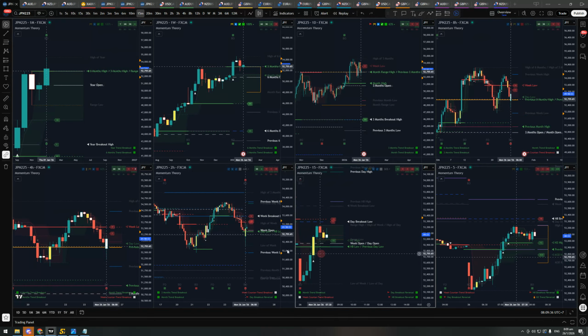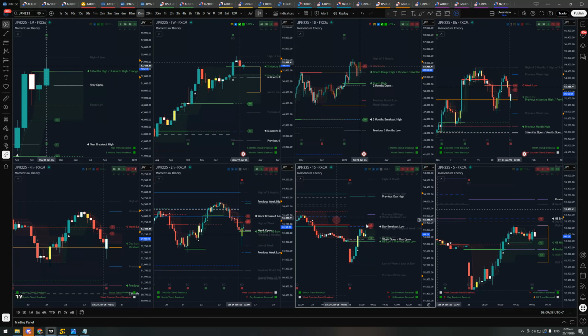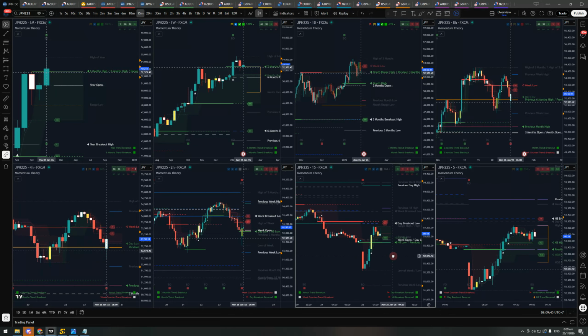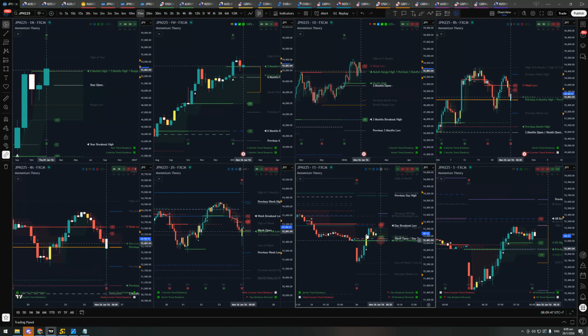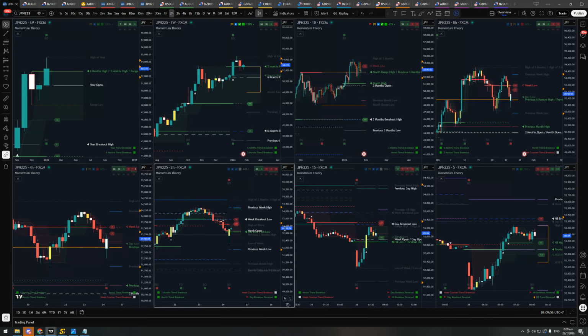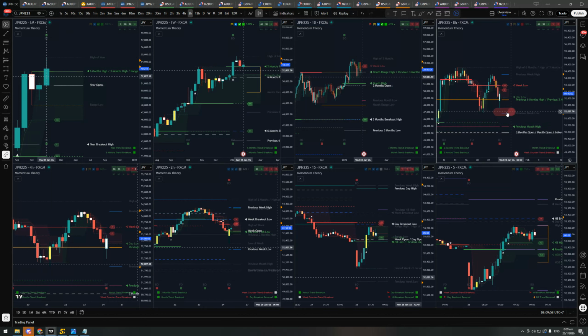But I am a mechanical trader. I have that set up on the daily. If price gets above the H8 breakout level, I'm not going to overthink it. Once you add discretion into your mechanical strategy, that completely breaks the system. So if I get a closure above here, I'm going to take this based off the daily. But by price action, the way that I read it, I'd rather see this come down.